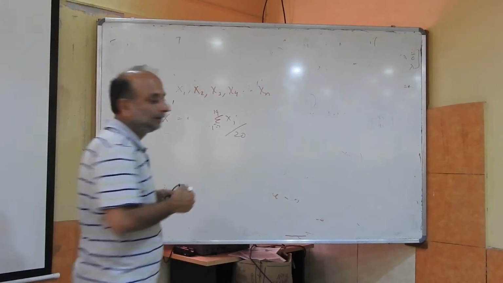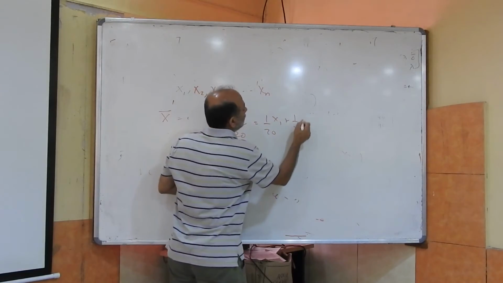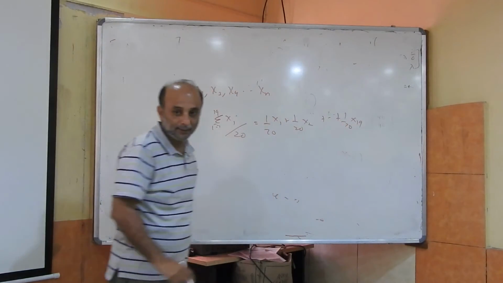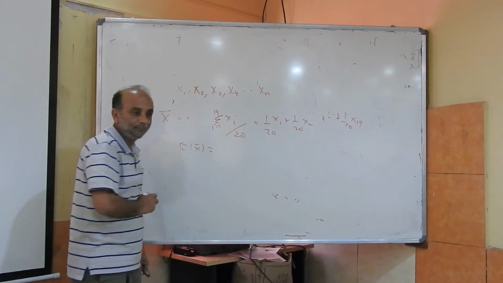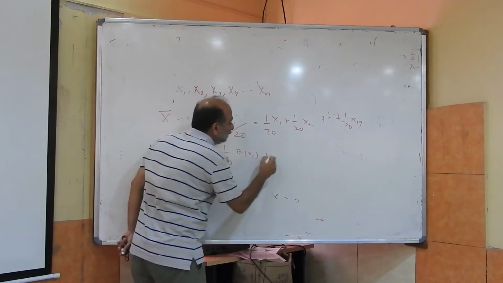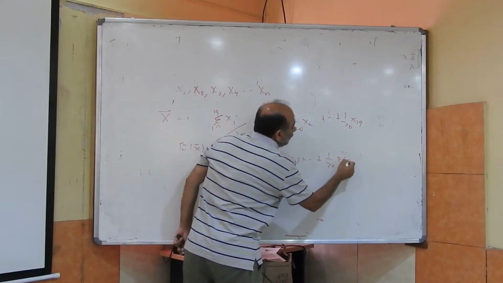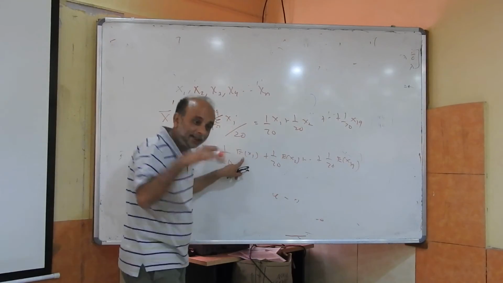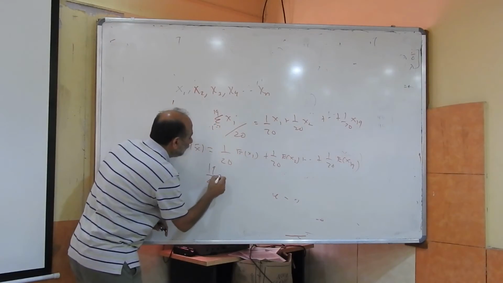Do it mathematically. So it is 1 upon 20 into x1 plus 1 upon 20 into x2 plus ... plus 1 upon 20 into x19. That is x bar, right? So what is the expected value of x bar? 1 upon 20 expectation x1 plus 1 upon 20 expectation x2 plus ... plus 1 upon 20 expectation x19. Right? Okay. So now, expectation x1 is mu. But how many mu's will I have here? 19. So it will be 19 upon 20 mu.